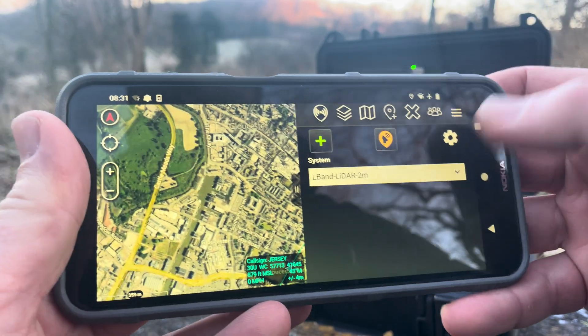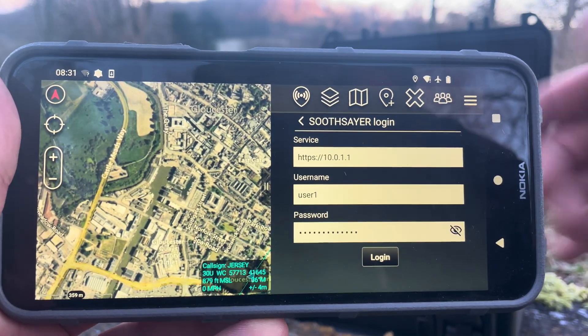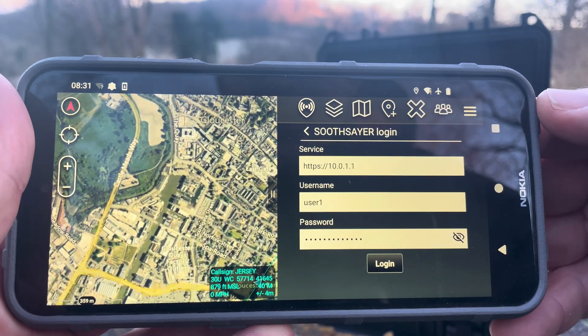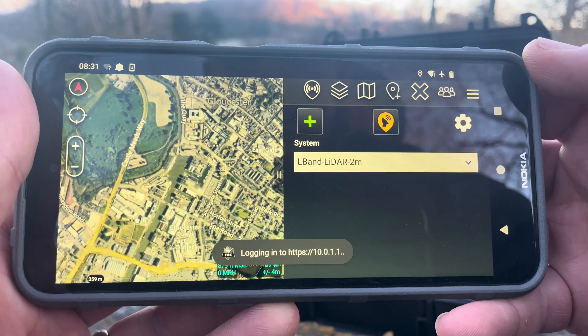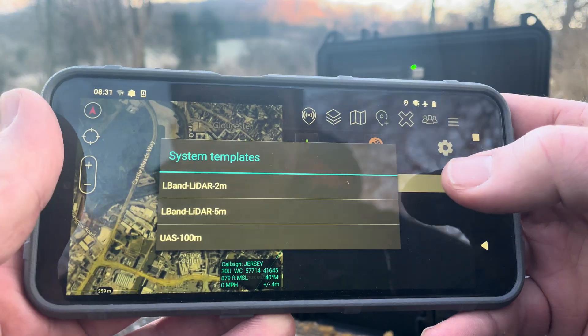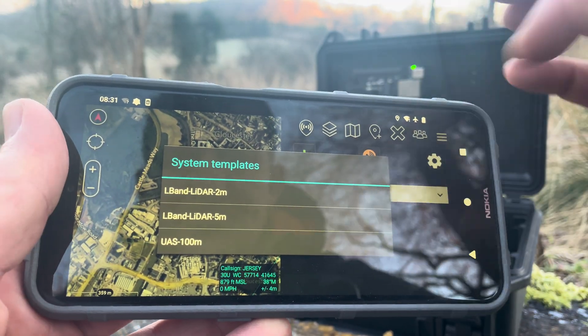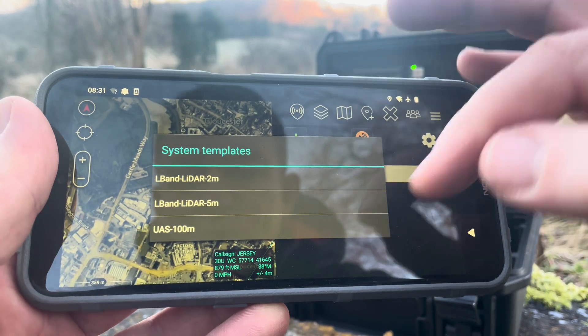On ATAC we've got the SufSea plug-in and it's going to connect to the SufSea server. This is version 1.8 from last year, using this address and that account. We hit login and it should synchronize the templates — downloads the templates onto ATAC so we can then use them. We've got two LiDAR templates here to show off the power of the GPU, and a big drone.